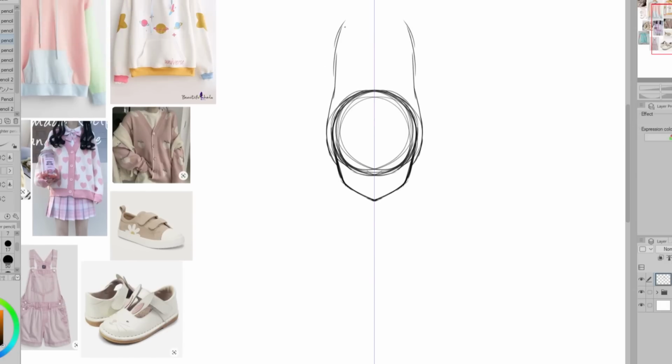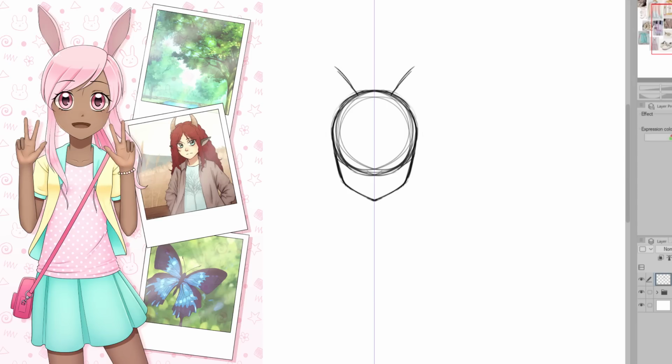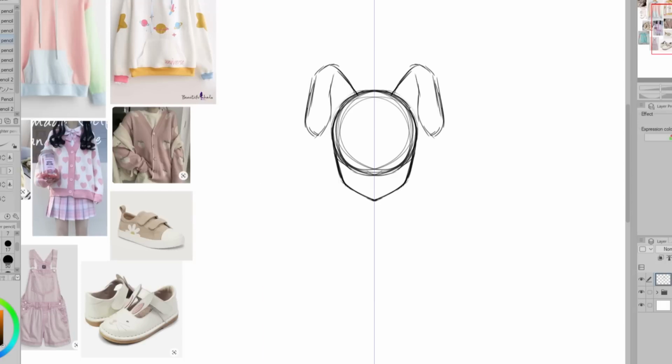This actually isn't my first time designing a character with bunny details. A while back I made a video where I designed a bunny character named Lulu. It's kind of funny because she also has a darker skin tone like this character and wears cute clothes. Maybe they're related in some way. Maybe they're cousins. For this bunny, I thought it'd be cute if her ears flopped over instead of sticking straight up.